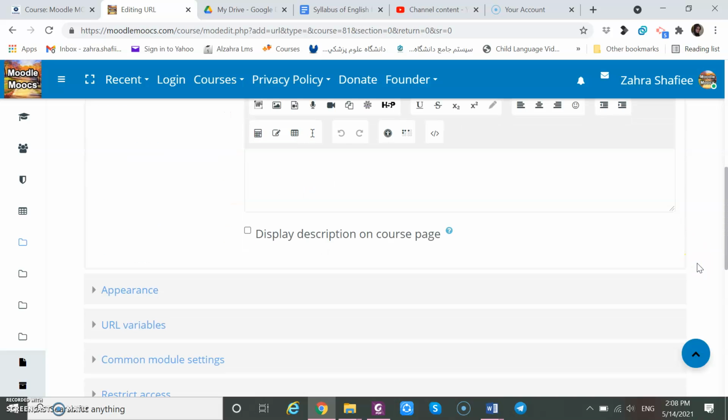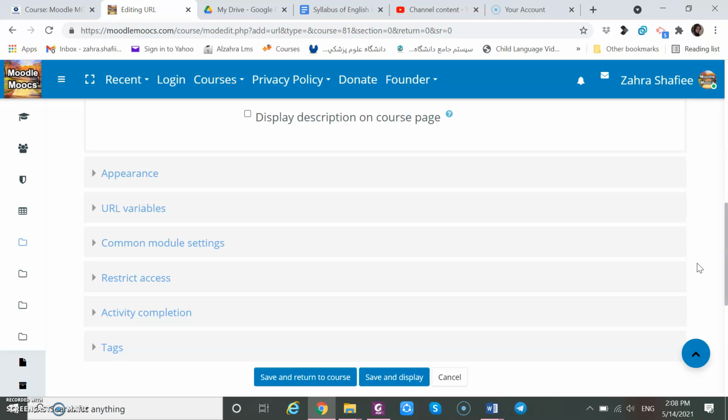We can add some descriptions here, and there are some other settings, but for example, for restriction and activity completion, since it is a resource and I want it to be available for the students all across the course, I do not put any type of restriction for it. And also, this is not an activity to show any completion of it. So I do not do anything with these settings and save it.